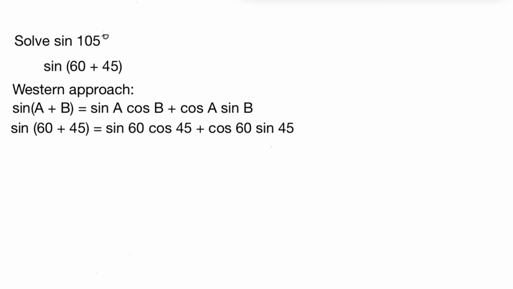So we're going to start with a classic angle sum situation, solving the sine of 105 degrees. Now we should see this is a sum of angles. If you know your benchmark angles, it's going to be 60 plus 45. We're going to start with the classic Western approach to see how it's traditionally taught. So as is usually taught, the teacher will present the general formula first, which of course the students have to memorize eventually. Then she will simply translate the original problem into the general formula and plug in the values.